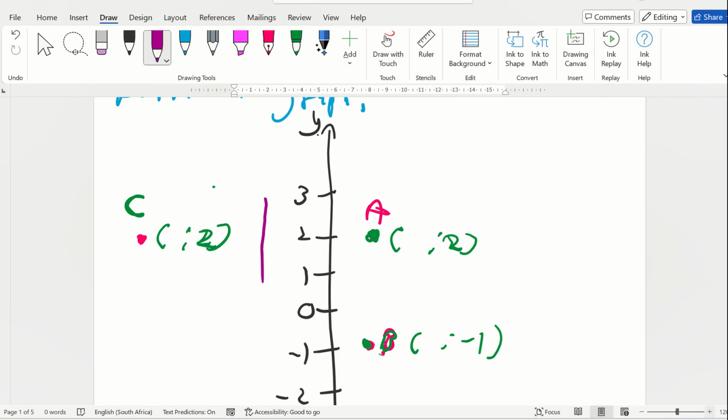1 to 3, including or excluding? Including again, because it's at 1 and at 3. So it's all of the y values. The first one is 1, the next is 1.1111, and so on. 1.5, 1.6, 2, 2.111, 2.112, all of those values. You can't write all of them, there are millions of them. So you simply write it is from 1 to 3, including.